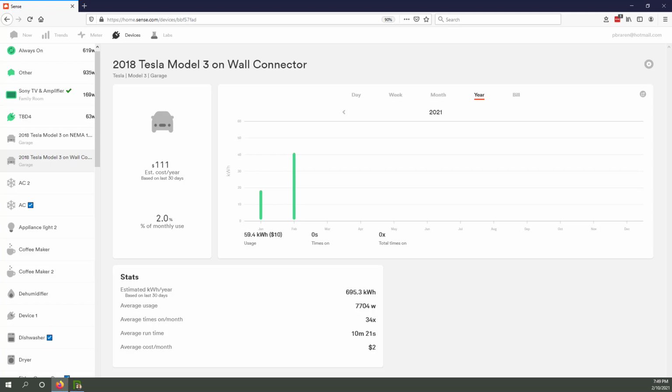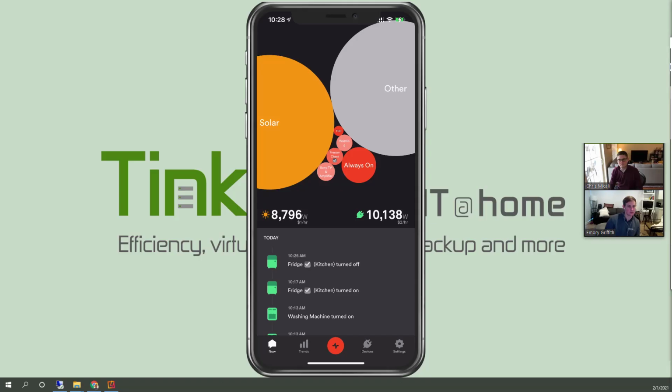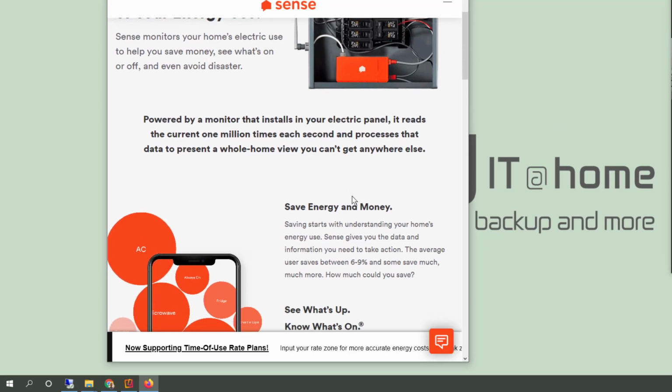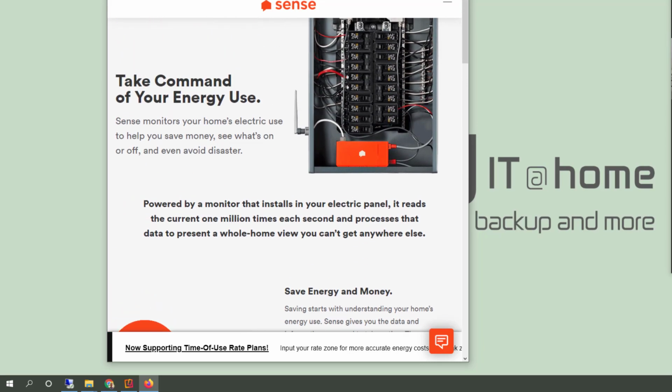Let's get started now. All right, this is Paul Brand from TinkerTry here, and I'm working with Sense. And here's the homepage, and the idea here is my 200-amp service panel has been using this product for a while. I'm here today to find out the latest of what's new with Sense, given I've had it for about a year and a half. And to be honest, I haven't quite kept up with their new announcements. If you could introduce yourself over at Sense.